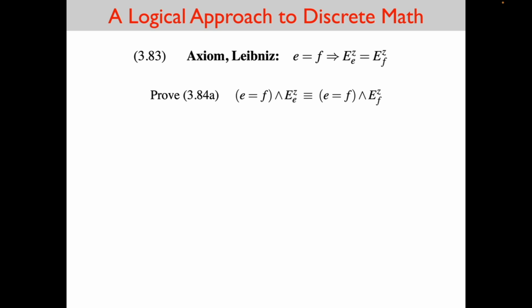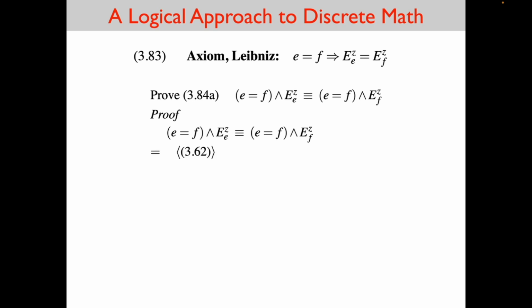All right, now how we are going to prove this theorem is we are going to start with the whole thing. We're not going to start with one side and get it to the other side. We're going to start with the whole thing. Okay, so we have to get this equivalent to a previously proved theorem, which is probably going to be 3.83. That's probably how we're going to work. We're going to work our way up to that. Now this first step might not seem intuitive. We're going to kind of have to pull a rabbit out of a hat here.